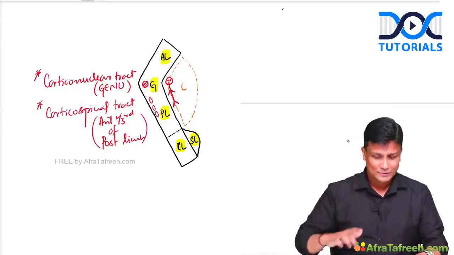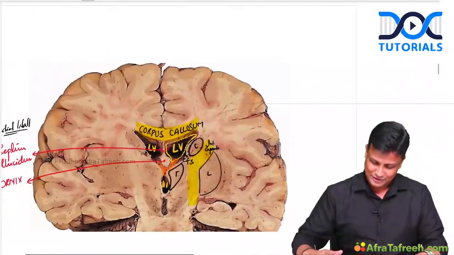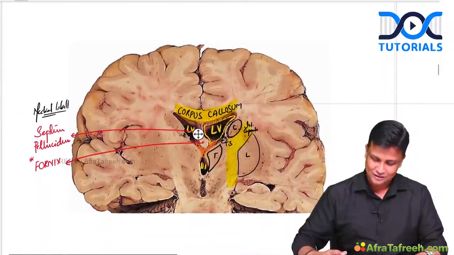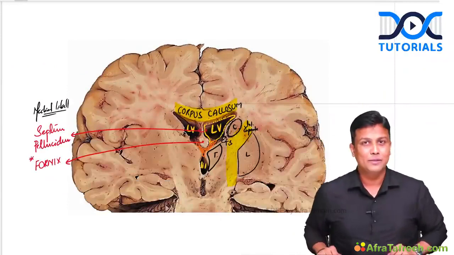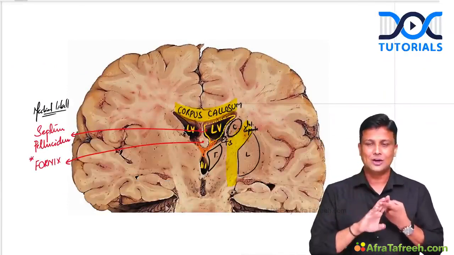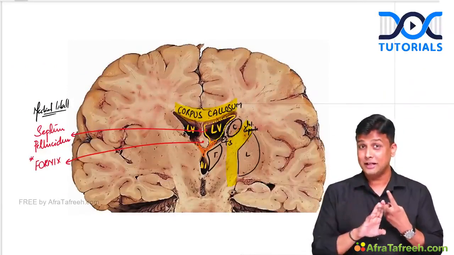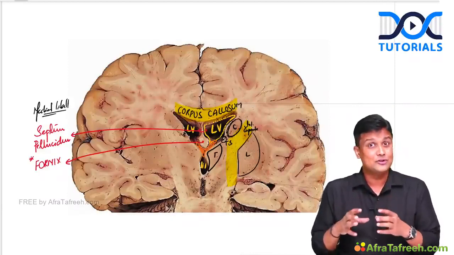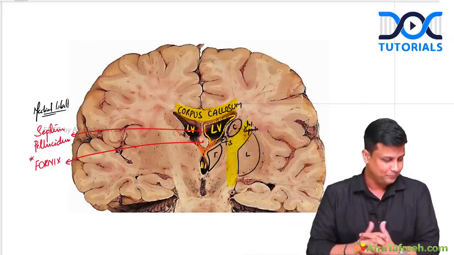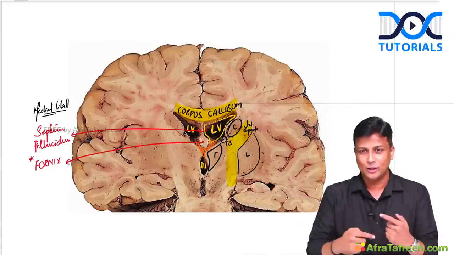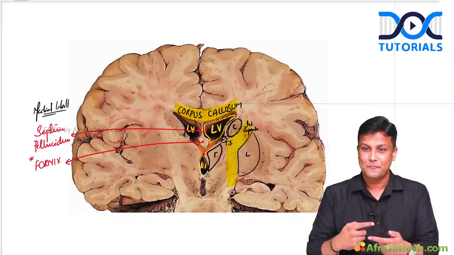And where do you have all this bundle of fibers? All this bundle of fibers you are able to appreciate in the internal capsule. Hope it is perfect. So as promised, delivered. We have covered the concept here. We have discussed the image based questions here. You are able to identify every structure in this image, as well as the clinical correlation. I hope you are able to utilize the time here and all the topics are getting refreshed, guys.